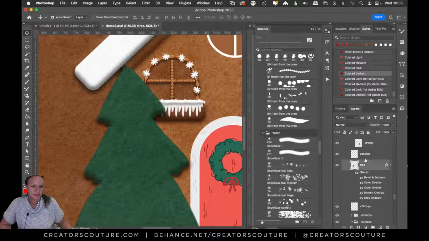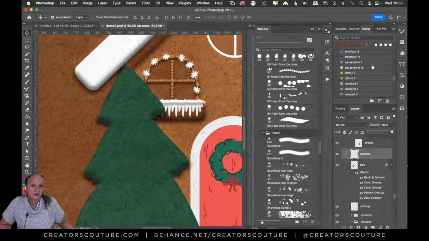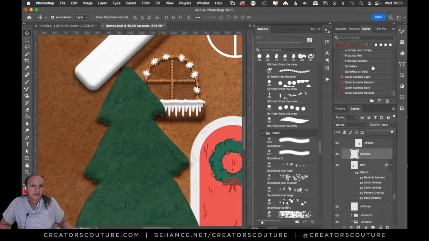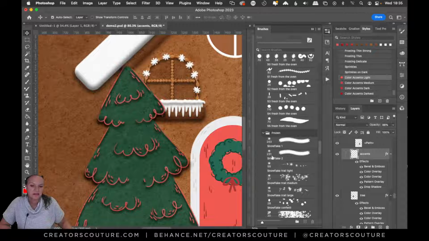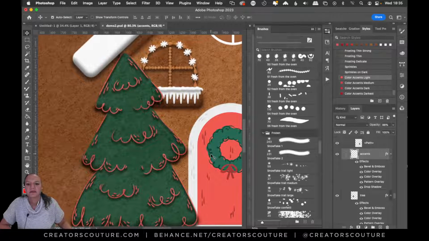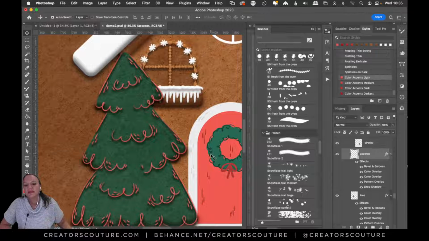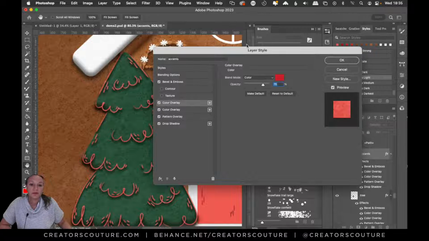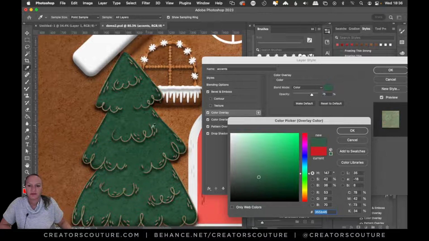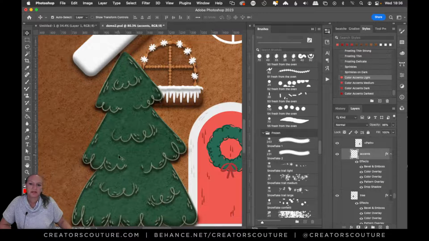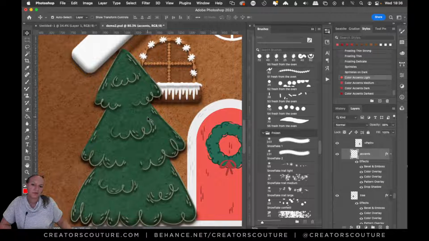So now I'm going to, let's hear the accents. Can't see them very much here. Let's just make those accents colored accents light. Okay, that's kind of interesting. But I think it's too busy for what we want, although we could use it just like that. I could just change the color to the green. That's a thought. I could click OK, and then we've got like a nice dimensional thing.